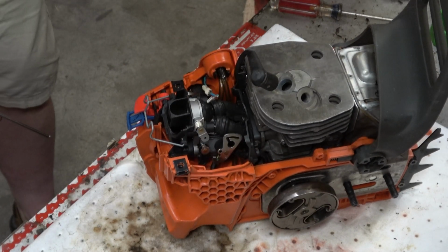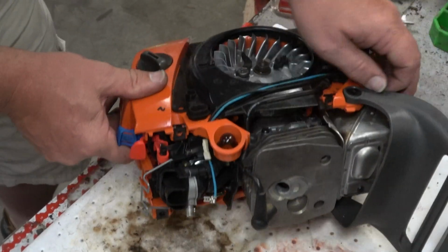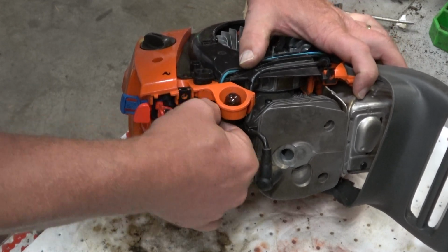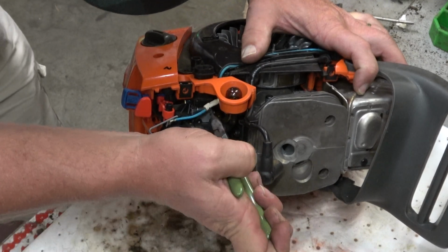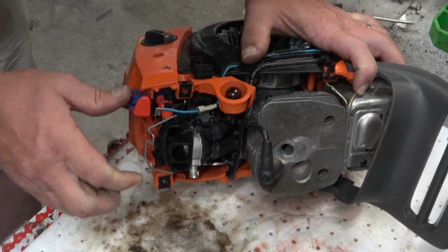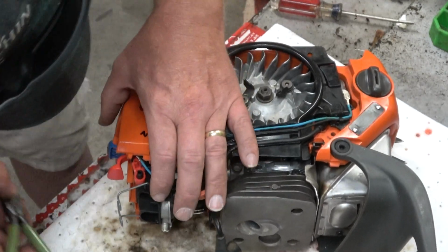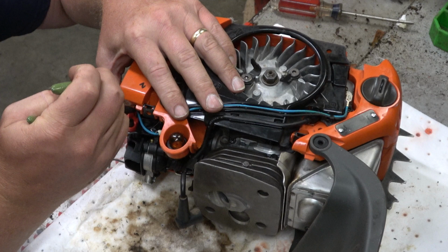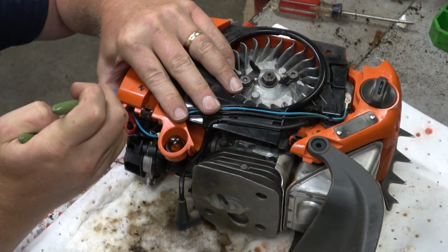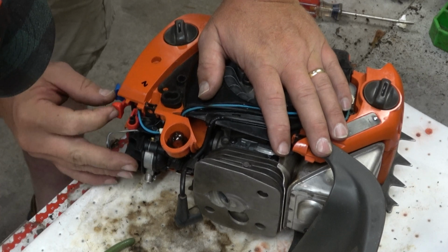Okay. I mean, I really think that's it. So the switch setup, obviously that connects right there, the way it's heat shrunk to the switch wire, which means this must just slide right in. And I vaguely remember that. I remember thinking, how the hell am I going to get that back in there without making a mess? Is that really it? I think it is.